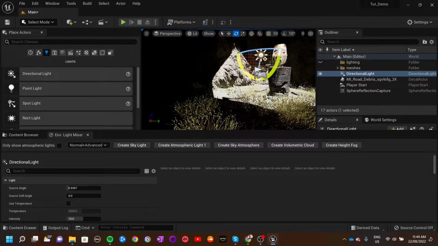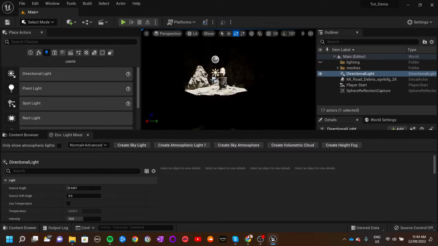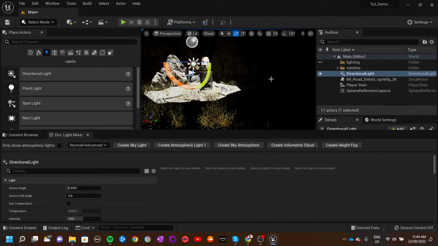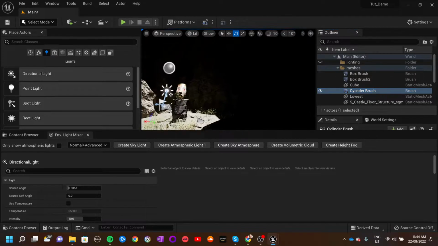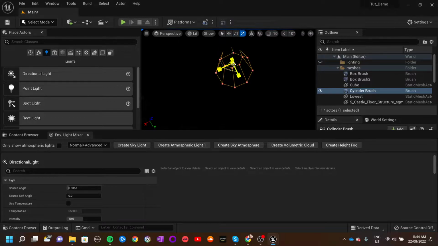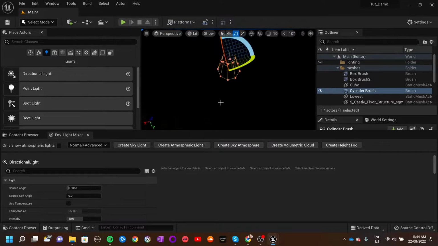And somehow that it just kind of shines on my model. Now the cool thing is I still didn't convert my mesh into a static mesh. So I can go to my cylinder and just resize that to make it smaller, right? So that I get a smaller beam of light. I can turn it to get a different shape of beam of light, you know, like whatever.